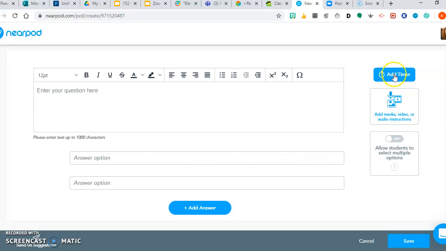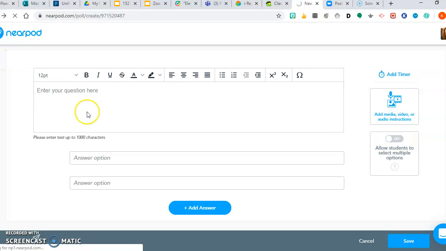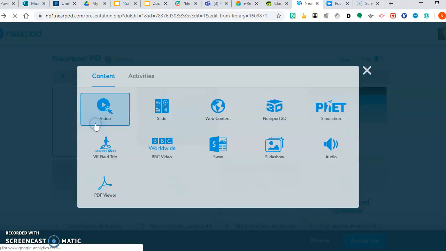Just like all the other features within the activities applications, there is an option for a timer, although I don't tend to use it much. You also do have your option to add video, audio, media, things of that nature. And you can allow your students to answer verbally, although I really don't tend to use that quite a bit. So the poll feature was something you've already seen, something you might use quite a bit.